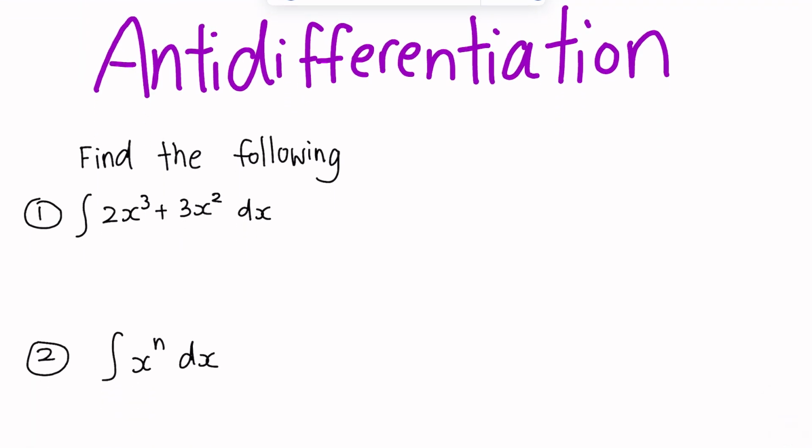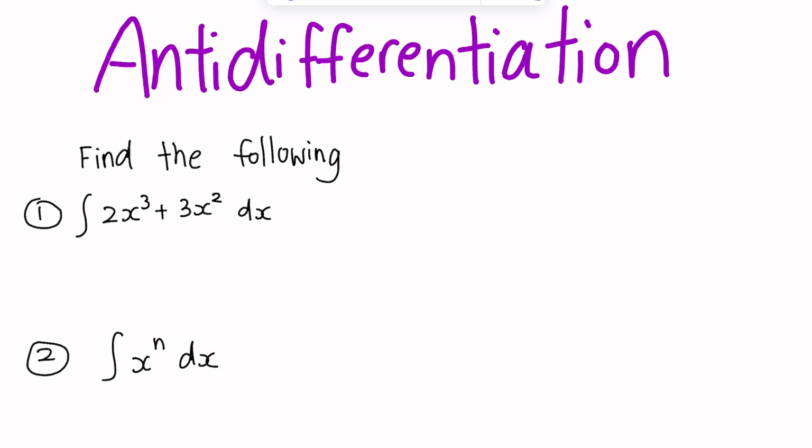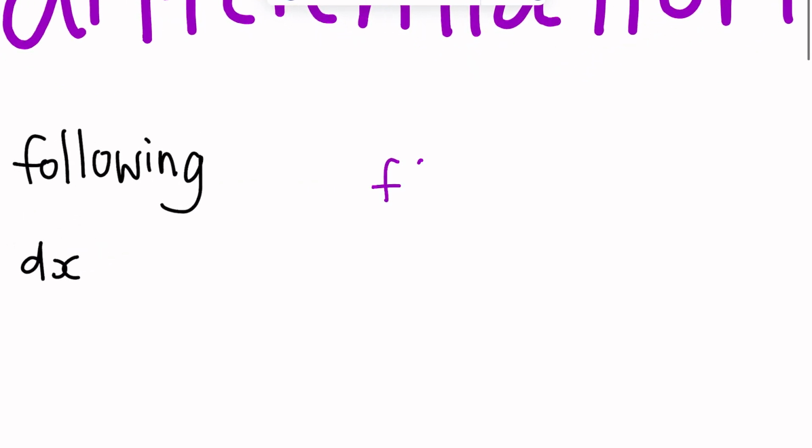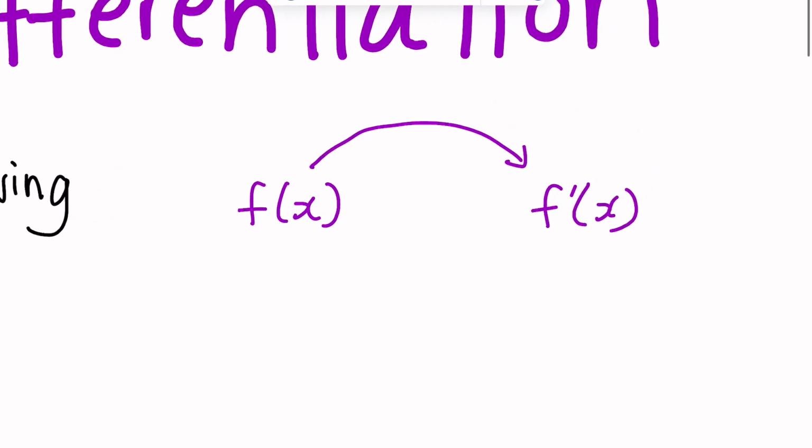In today's video we are doing anti-differentiation. And as you can see from this really long word, you can recognize that we have the word differentiation. And that's what we learned earlier. We had a video on introduction to differentiation where we basically find the derivative. So let's say I have a function f of x, and if I derive it, I get f prime of x. And that process is called differentiation.